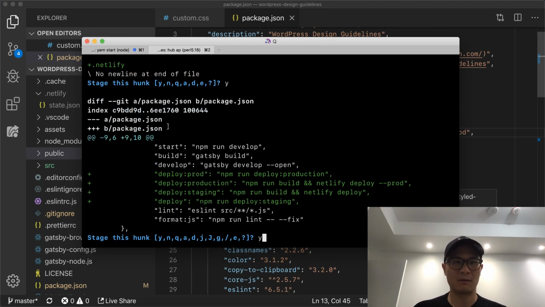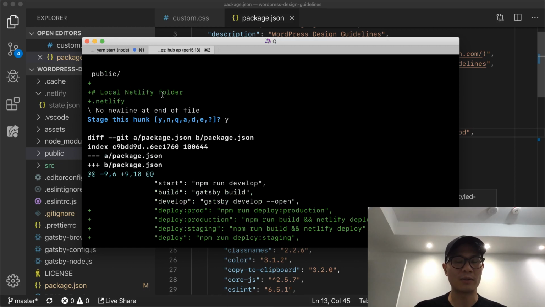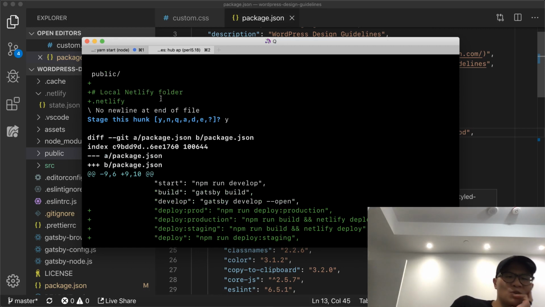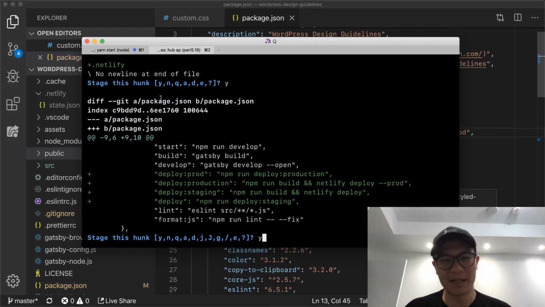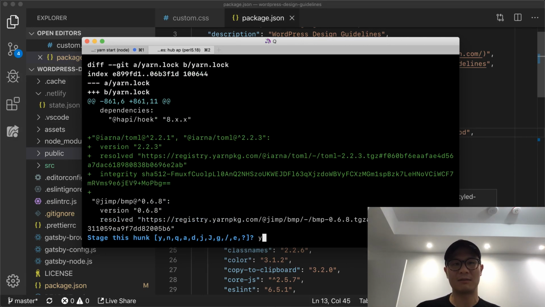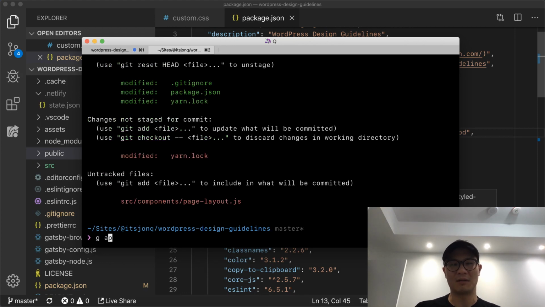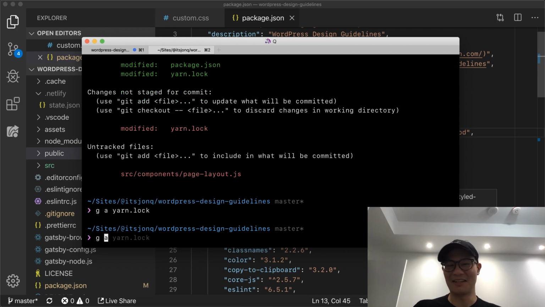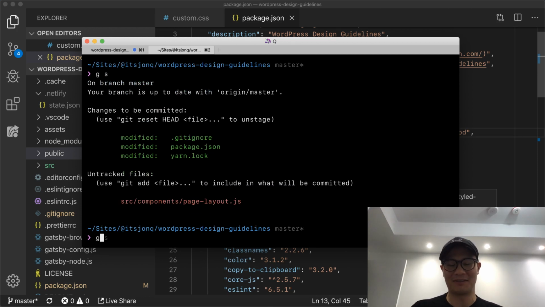Alrighty, so what did I do? Local Netlify folder. Do I want to ignore that? Maybe not. What happens if I commit it? I don't know. I'll just leave it ignored for now.